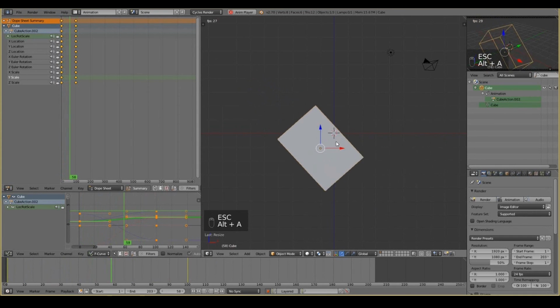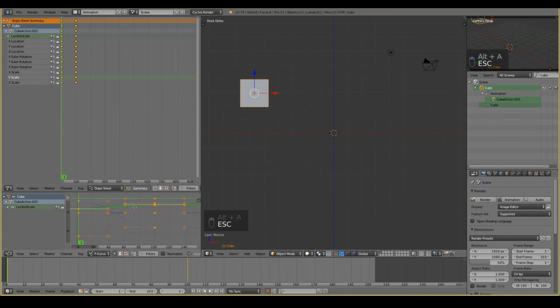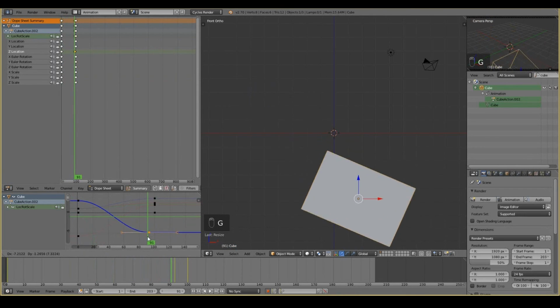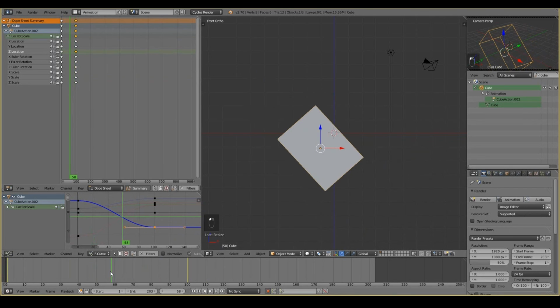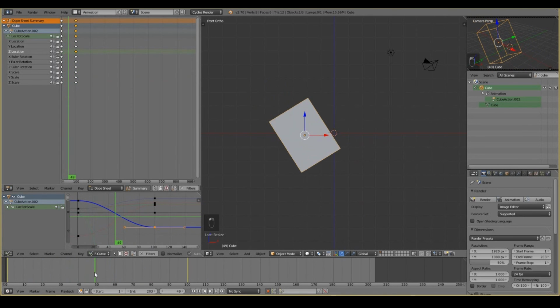So that's pretty cool. Playing around with these F-curves, I know it looks a little crazy, but you probably need to be more advanced to know what each of these does. By selecting this, for example, I've just selected the Z location. So I can obviously move the Z and add more tweaks and things like that. So that's pretty much how to do an animation.